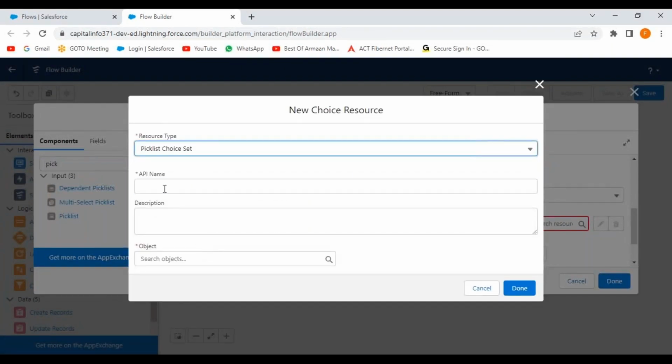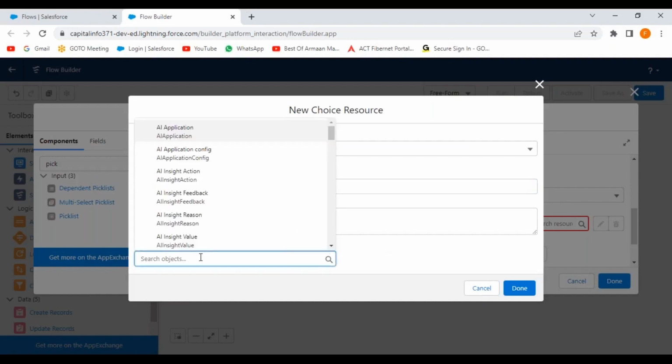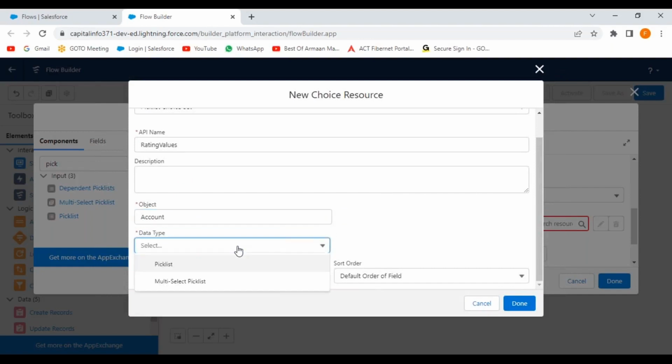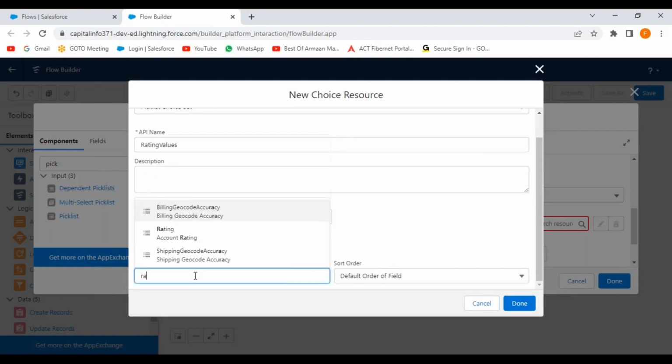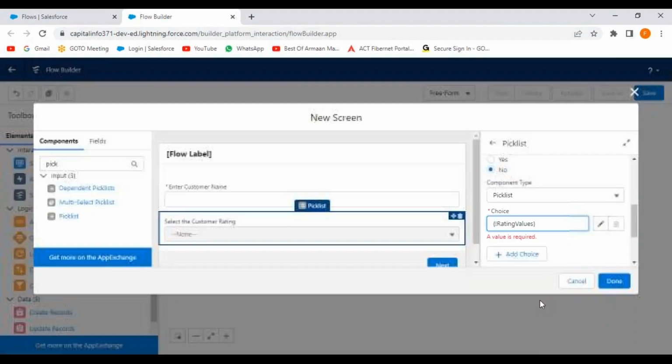This is the pick list choice set. I'm indicating rating values. Select the object name. What is that object name? Account. From that account, what type of field is it? Pick list. What is that field name? Rating field here. Now I would like to use the default order. Done.